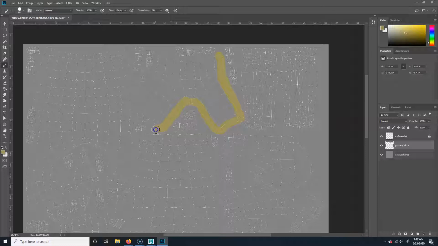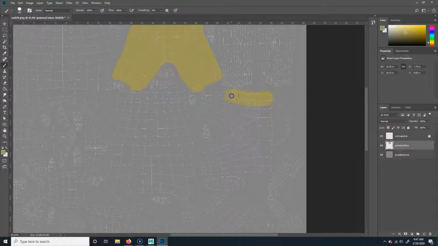I'm just trying to paint basically this island here. Let's make this bigger. I'm using the bracket keys to the right of the P key. That's how you change the size of the brush. You could also do it up in the toolbar over there. So there's one part of the pants. Here's another one. And I'm just going to go like this. Like so. Okay. So he's got these tan pants.